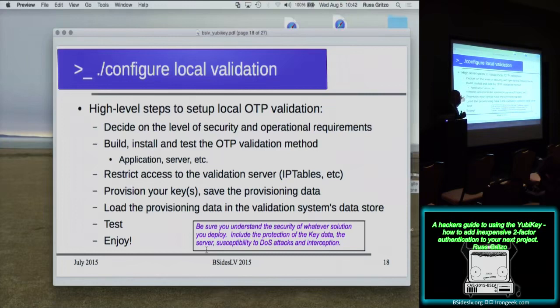Provision your keys. This is going to be an extra step now, because you provision your key and you provision that same information into the YubiServer's validation model. You can't take what YubiKey has programmed into slot 1 for the cloud and use that with your local validator, because you don't know the private ID and you don't know the private key. So slot 2, program it up, provision it, and use it for your local validation system.